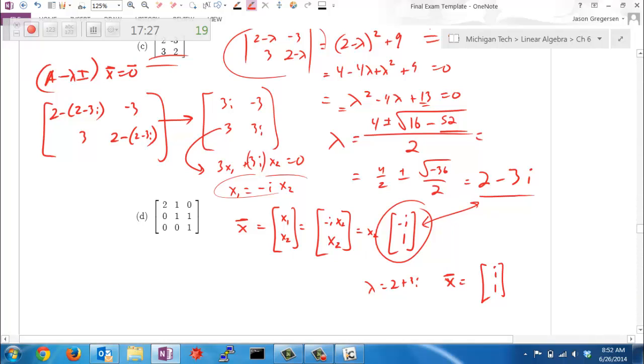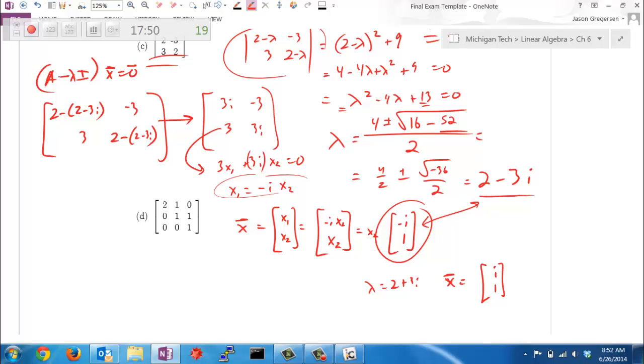So this process is pretty much the same as our regular process for real numbers. The only difference is, one, we're not going to be able to factor, so we're going to have to use the quadratic formula calculator. And two, once you plug in your eigenvalue, once you plug in 2 minus whatever this is, don't row reduce this thing. You don't need to. Just pick one row and write out the equations.